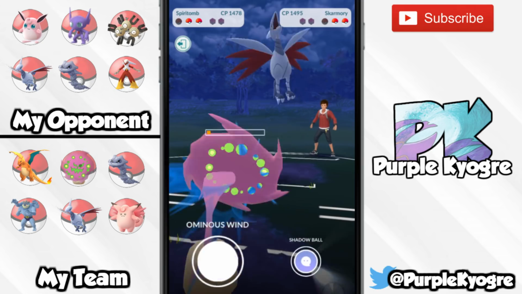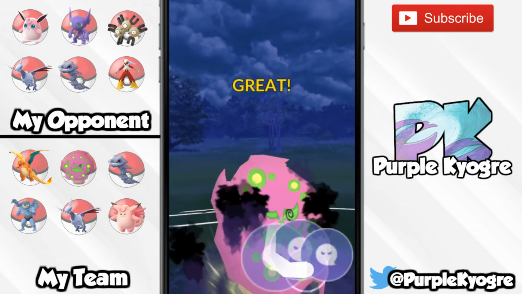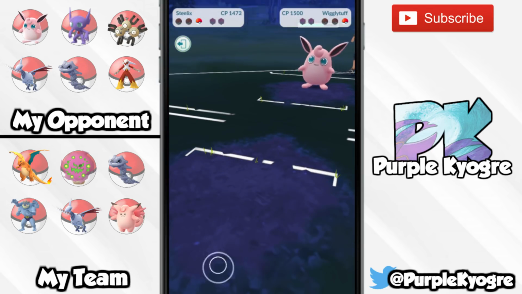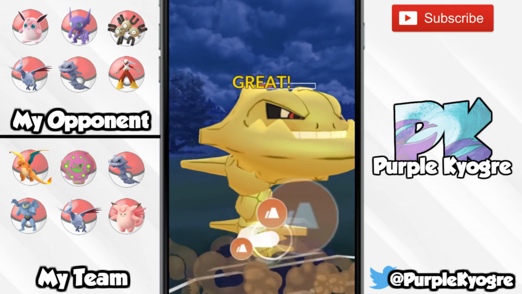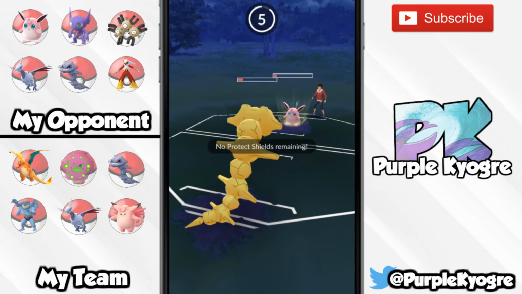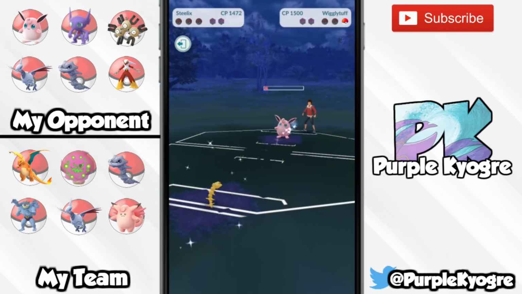So as you can see, we do have that Ominous Wind and Shadow Ball right now. So we're going to go ahead and go straight for that Ominous Wind. Actually, we go straight for the Shadow Ball, excuse me. But he comes in and knocks me out. We could have gone for the Ominous Wind, but it wouldn't have mattered at the end of the day. I do come in with the Earthquake. I thought that was going to knock it out. It doesn't. And he's actually able to get to a charge move, and he's going to be able to knock out my Steelix with Ice Beam. So I thought I had that one.